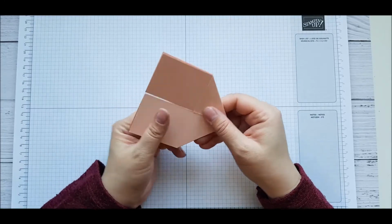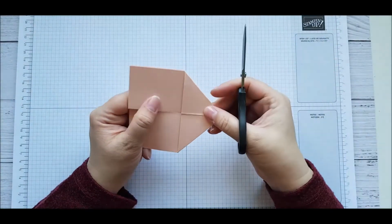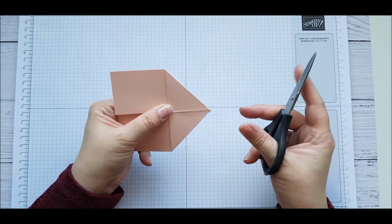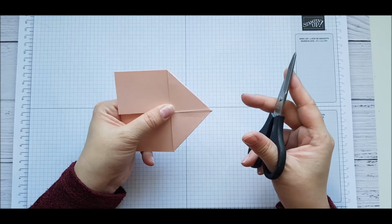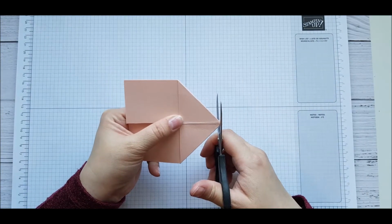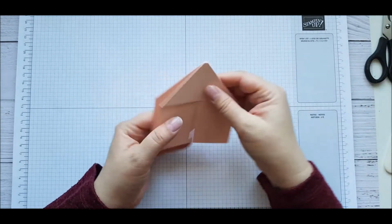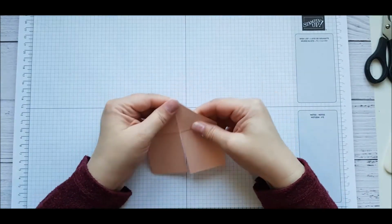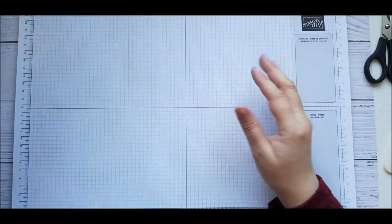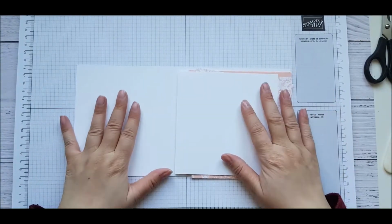Now, one of the girls in the group had a great idea, and I've been doing it. I haven't tried it without, so I don't really know if you have to, but I don't see why not. So what we just did is cut just the top off that pointy bit there. Okay, right, I'm just going to put that to one side, and I'm going to assemble all the layers aside from the stamping and just pop that all together.